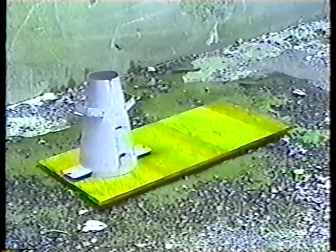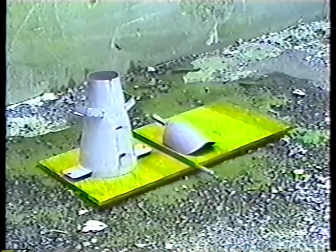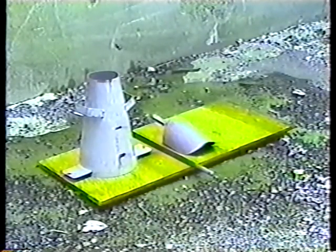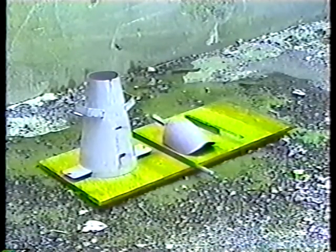The base, the cone, the rod, a scoop, and a ruler. Now for the test procedure.